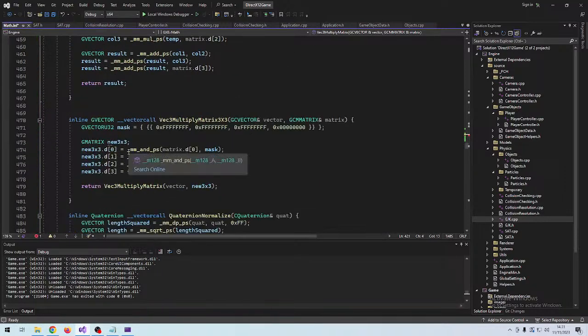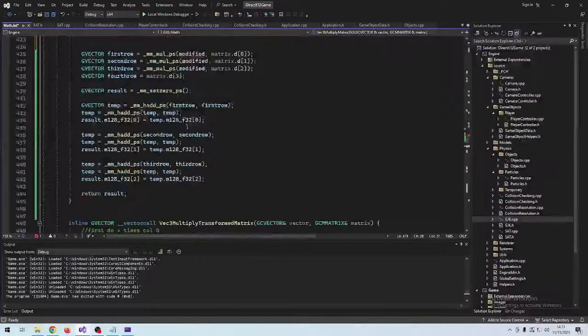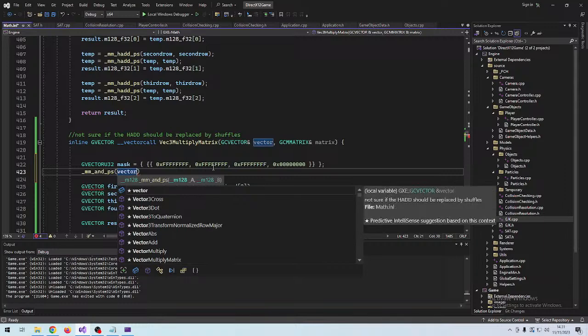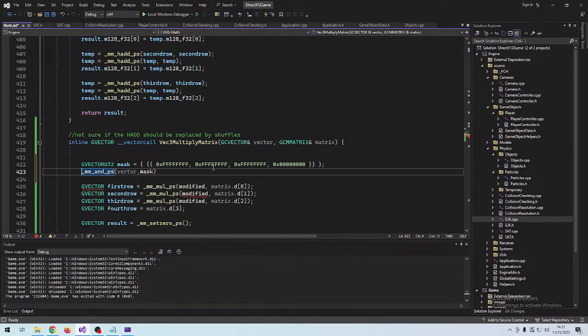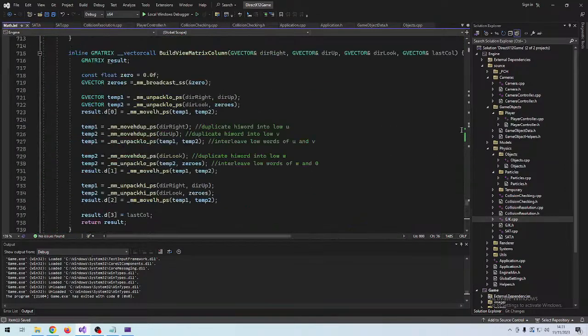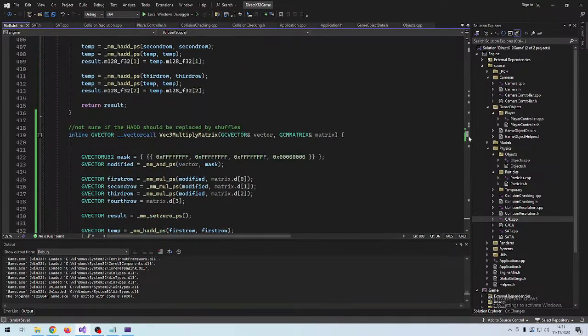I realized that there's an error inside a part of the calculation, so I needed to fix that because the math wasn't working properly.